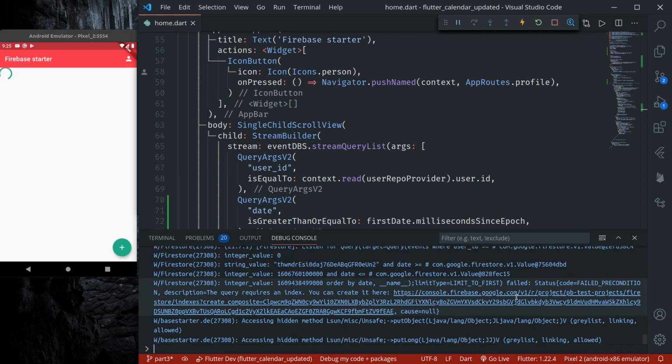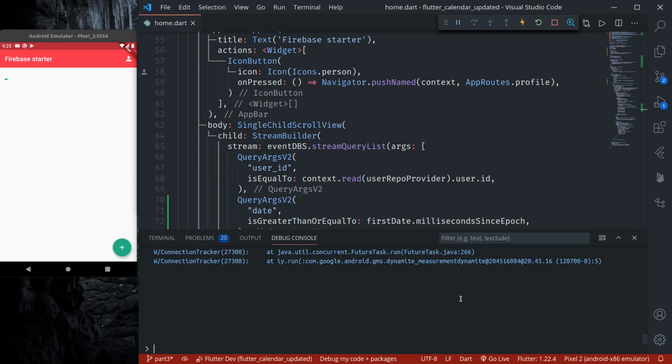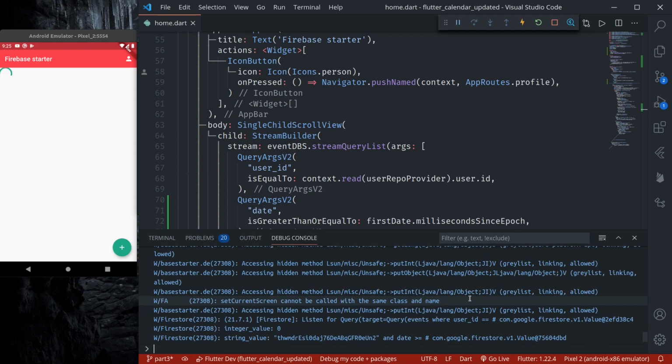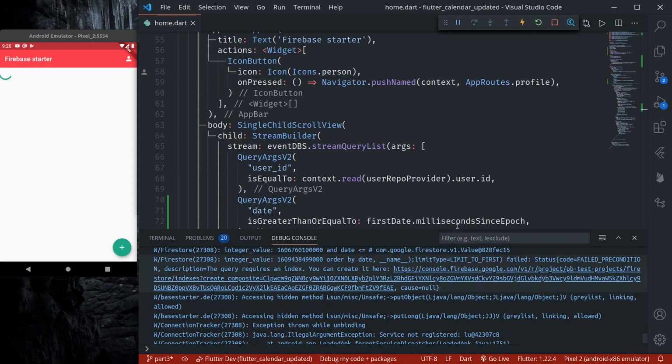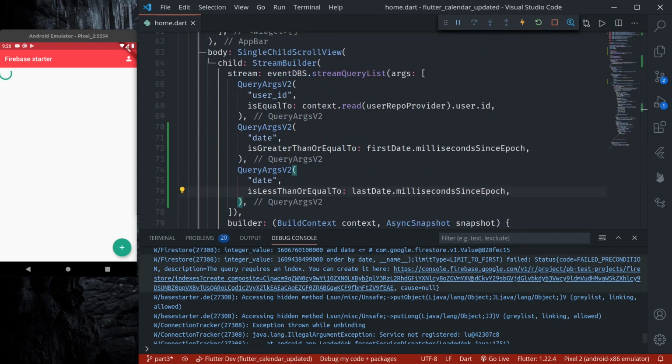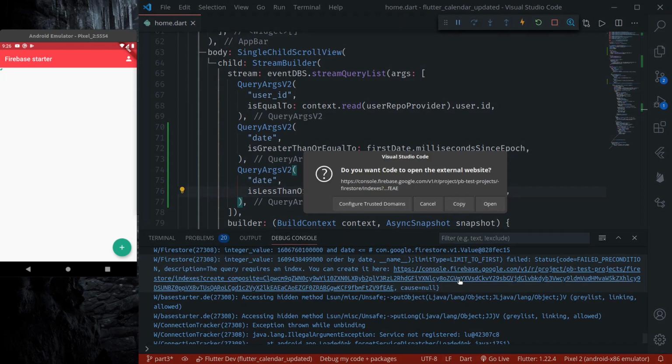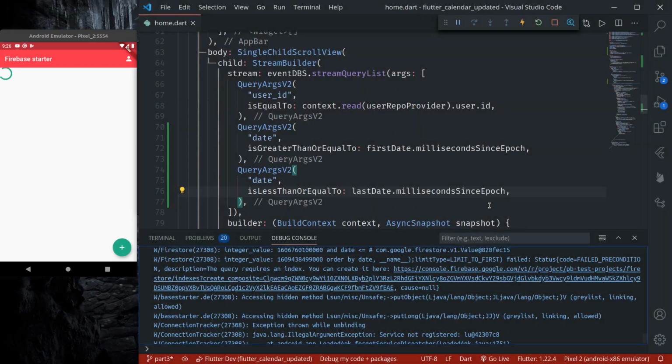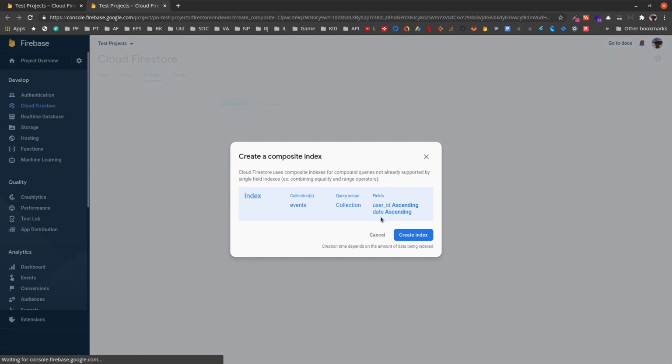So the error is we need to create an index first. If you run this query for the first time, we need to create an index, and you can do that by clicking on the link that is displayed in the error here in the console. So let us tap this link, open. Once this is opened, this will take us to the create index link.